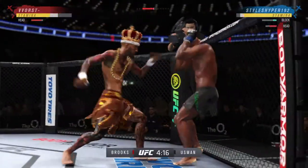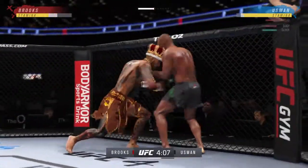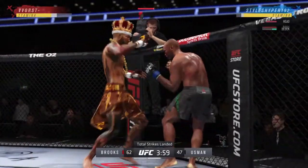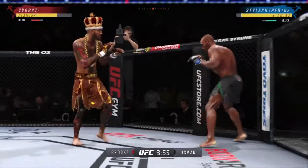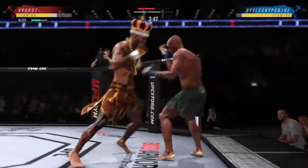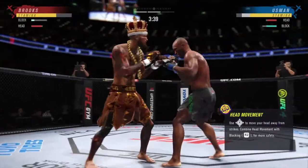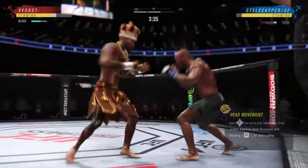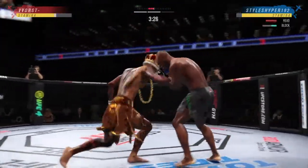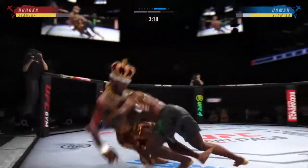Usman's lower jaw now is starting to show some signs of swelling. We'll keep an eye on that, but a lot of damage absorbed in here tonight. Pretty good job by him there to raise the guard and block the strike, keeping those hands up to protect that cut in round one. He has to keep his hands up. This is not by choice. This is mandatory. It is mandatory that he covers his face. It is mandatory that the body damage is not as important as protecting the eye, because the more the eye gets cut up, the more of a chance the commission will come in and say enough is enough, we have to stop this fight.